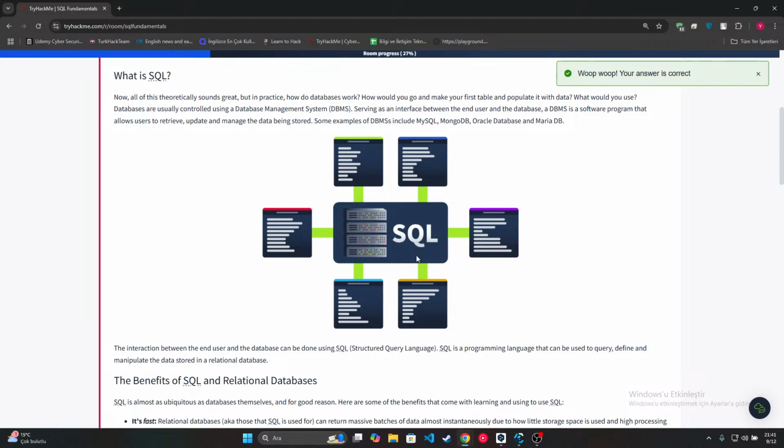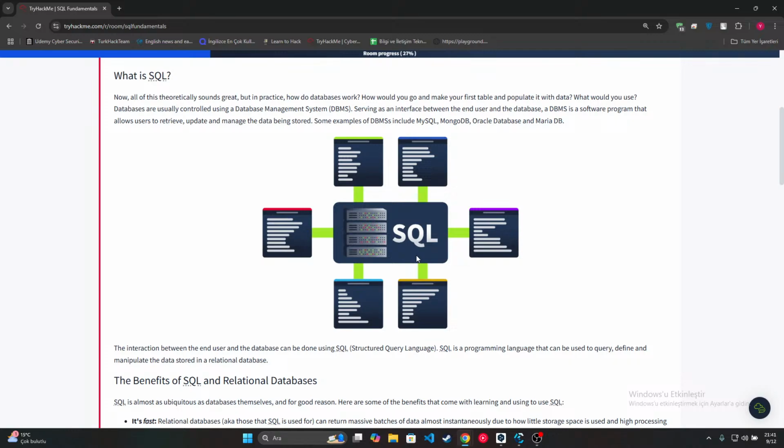What is SQL? Now all of this theoretically sounds great, but in practice, how do databases work? How would you go and make your first table and populate it with data? What would you use?